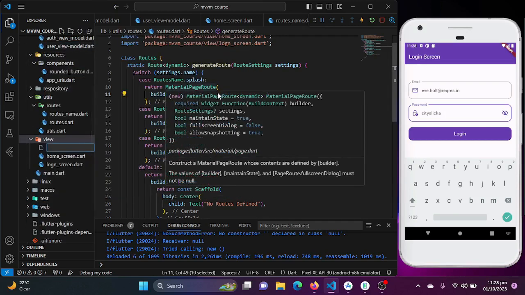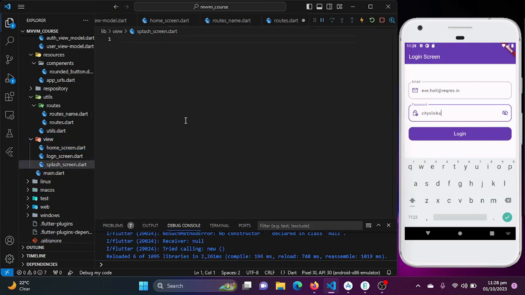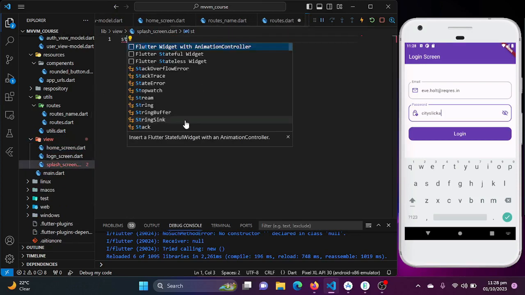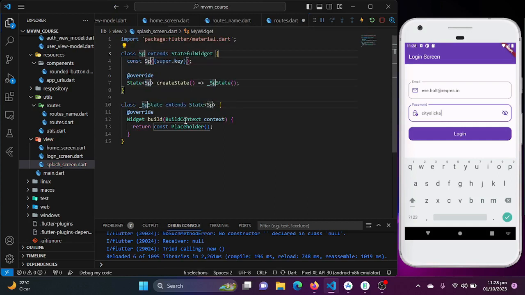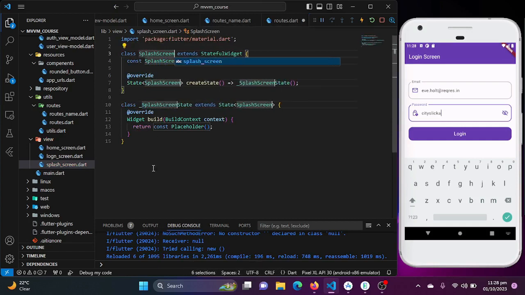Here is splash screen dot dart, and I will be creating a stateful widget which will be a splash screen, and here I will be creating a scaffold.